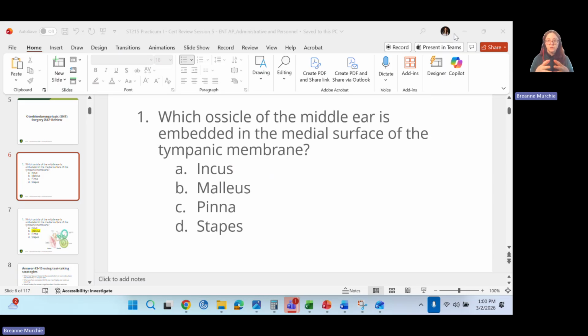Those terms are going to come in really handy when attempting to answer a question like this. And then again, remembering that the tympanic membrane is the medical term to describe the eardrum, and that is going to specifically separate the external and the middle ear. Okay, that was a lot to digest. Sorry for all of that, but it is going to come into play when we get into our answer.